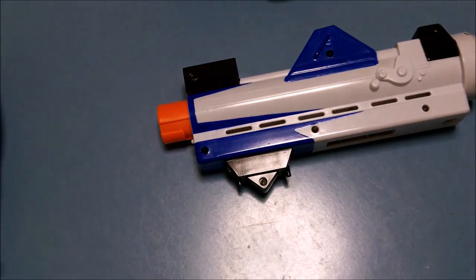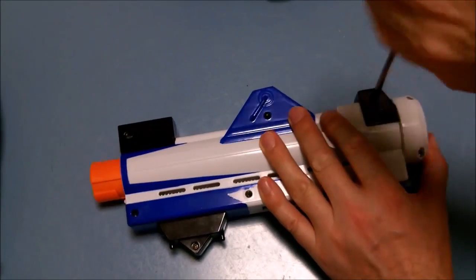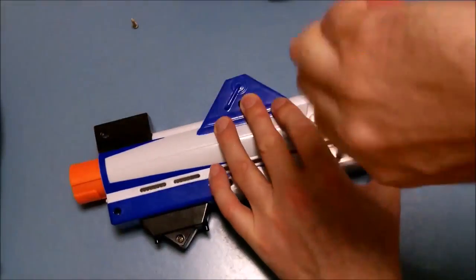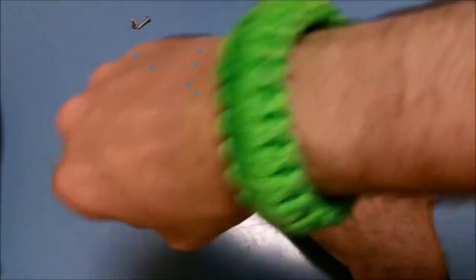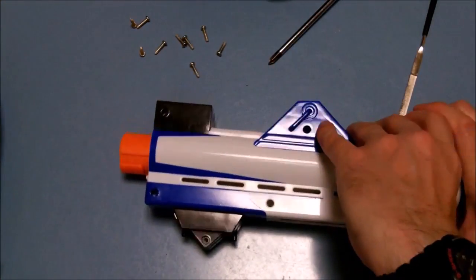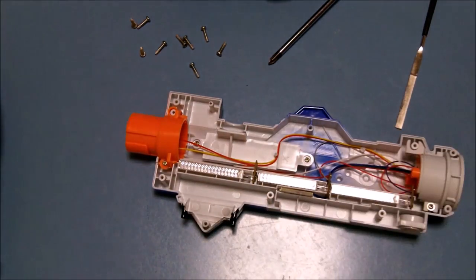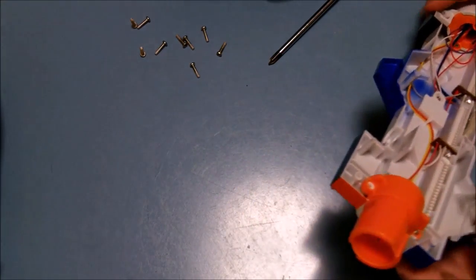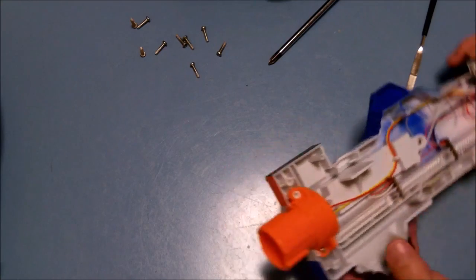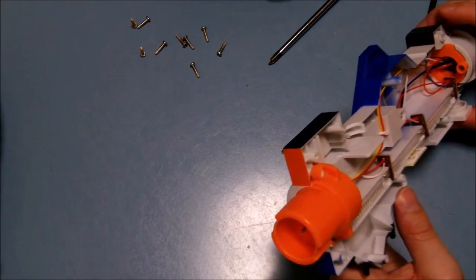So first of all, we're going to take all the screws out of the middle section just to check where the cable is going to go. Taking it apart very carefully, make sure nothing's connected, and there's the inside of the middle section. Just give it a quick check to make sure everything's in place and there's no loose wires or anything. Now there's a nice section in the center of this that we can run the cable.